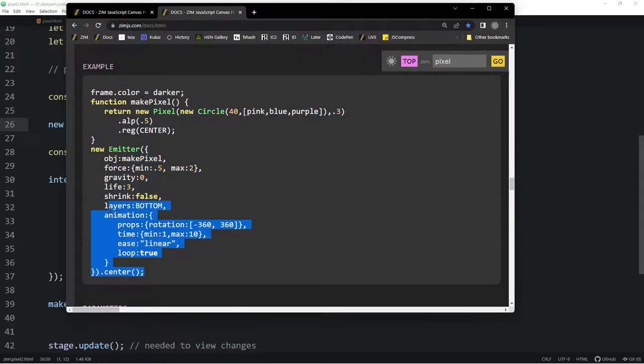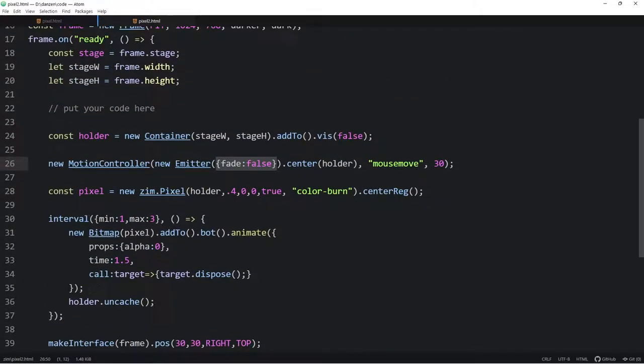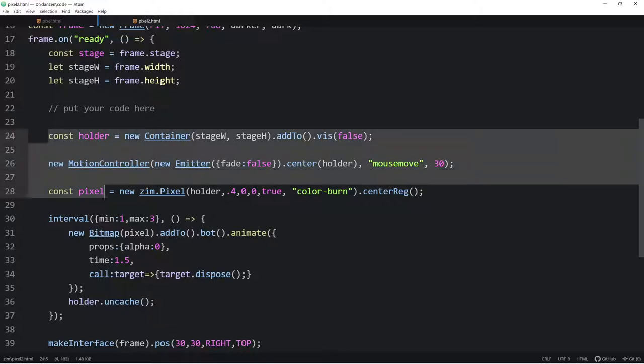And shall we see what it looks like? We've adjusted some of the things that it's doing in the emitter. It looks like a lot, but emitters are fun. I think the ZIM emitters are so simple compared to other particle emitters I've seen that I'm doing this just like I'm talking to you, basically. It just comes together so easily. And in here, what we'll do is we'll grab pixel 2. We'll get rid of the holder.